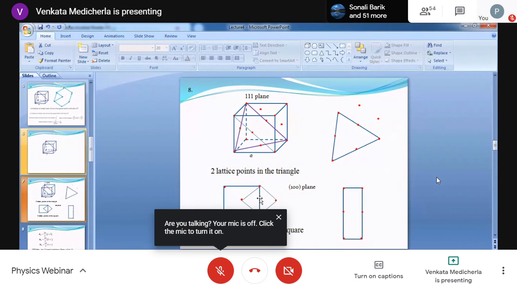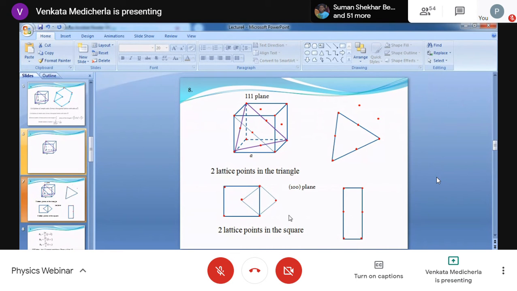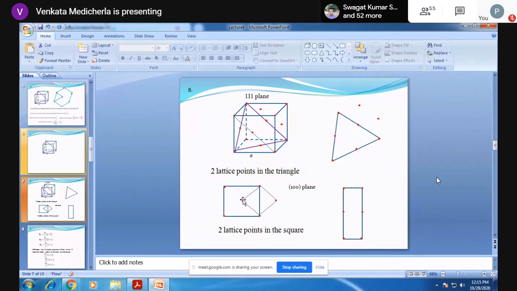But what is the side of the square? Not a. This you have to calculate. This is actually a root 2 by 2, that is a by root 2. So it is a square lattice with the side a by root 2. That's what we have to do. Okay, so I'm not providing you the solution, I'm just giving you hints on what to do. And how many atoms are there in this square? How many lattice points are effectively present in this? 4 corners are giving you 1, and 1 at the middle, that is 2. 2 lattice points in the square. 2 divided by a square, that's the density of lattice points in the 100 plane.